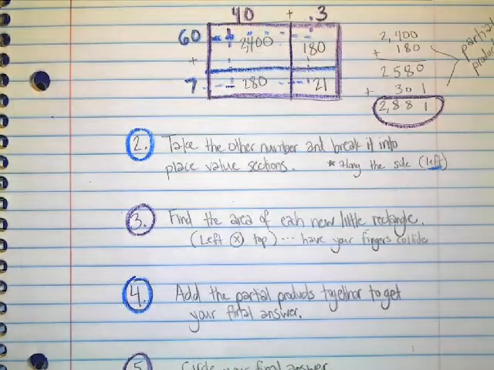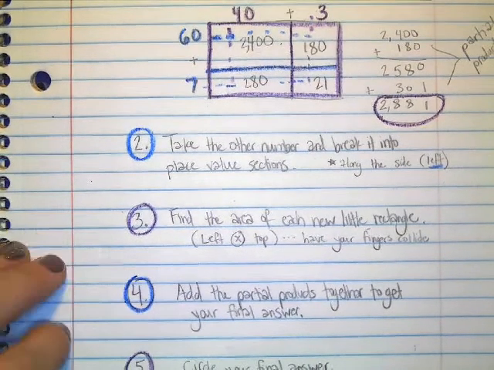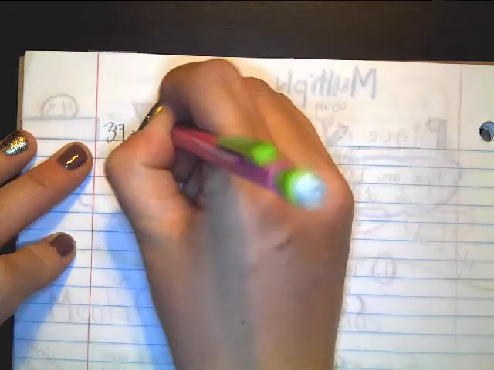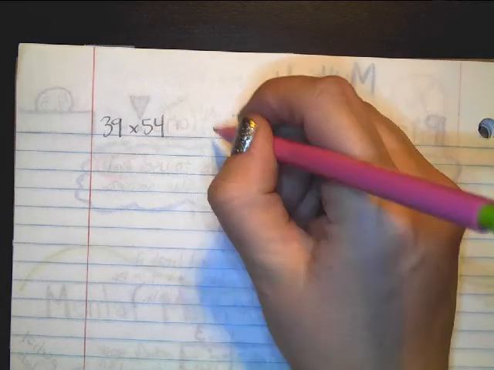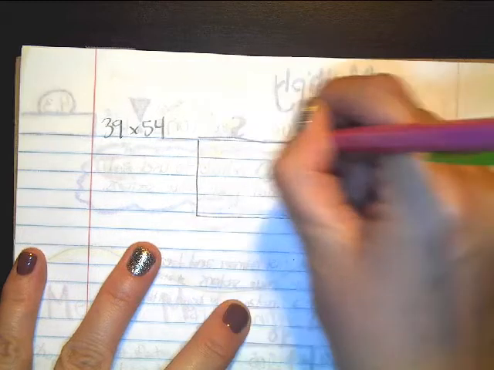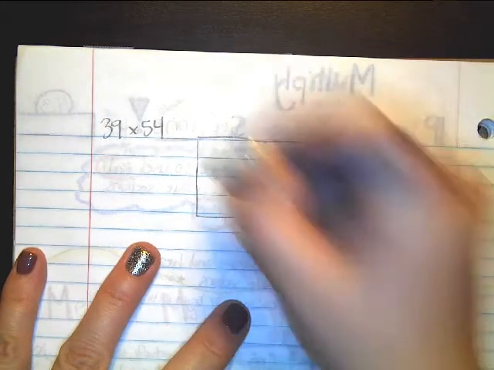And then circle it. So these are all pretty simple steps for us to follow. It just takes a little bit of time, but once you get into the habit, you're going to do great. I just know it. So let's turn the page and see if we can practice some together. The first problem we want to try together is 39 times 54. We could do this using standard algorithm, but I want us to practice place value sections. Okay? So the very first thing is we're going to draw a rectangle.